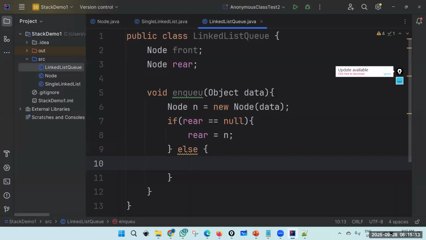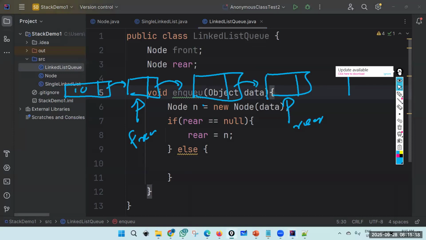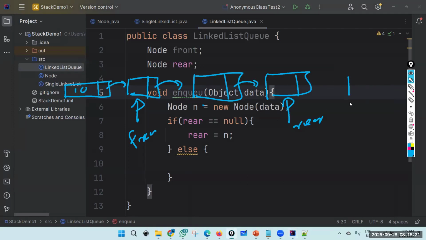so we need to do two things. Now remember it's something like this. We have already created the new object, n. And now we know that rear is not null. If rear is null, of course your rear will be this one. Not only the rear, actually, we need to make front also this one, right? Because this is your first one. Okay. So then if not, your rear dot next will be n.